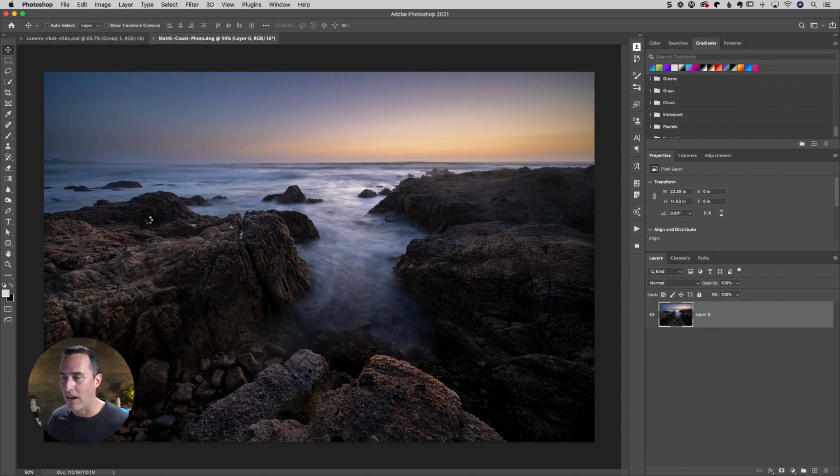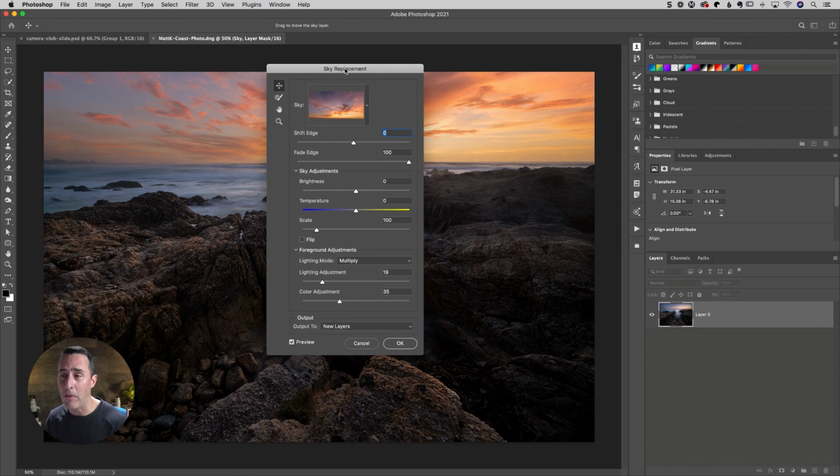It opens up the sky dialog box here. A couple things about this. Number one, there's a lot of features in here. I can't cover them all. I'm going to give you a link that will take you to a tutorial that I've done, so you can maybe take a picture of the screen with your phone if you wanted to, with the link on it. It's a tutorial where I've gone through every setting inside of here. Okay, I'm basically just going to run through a very quick sky replacement.